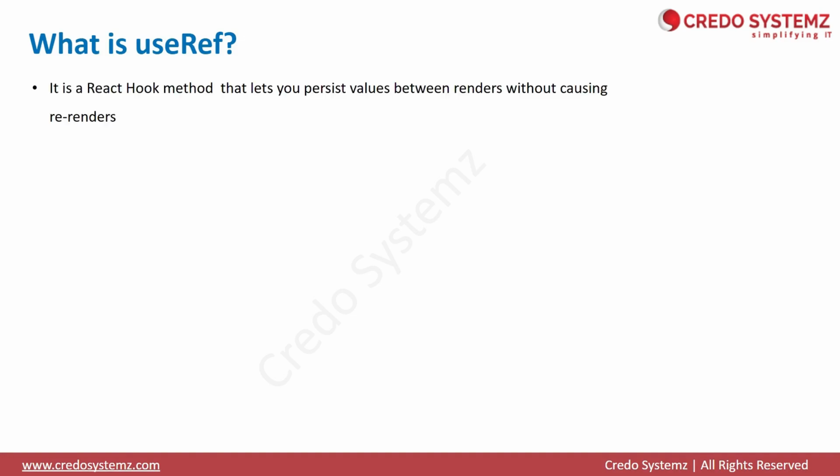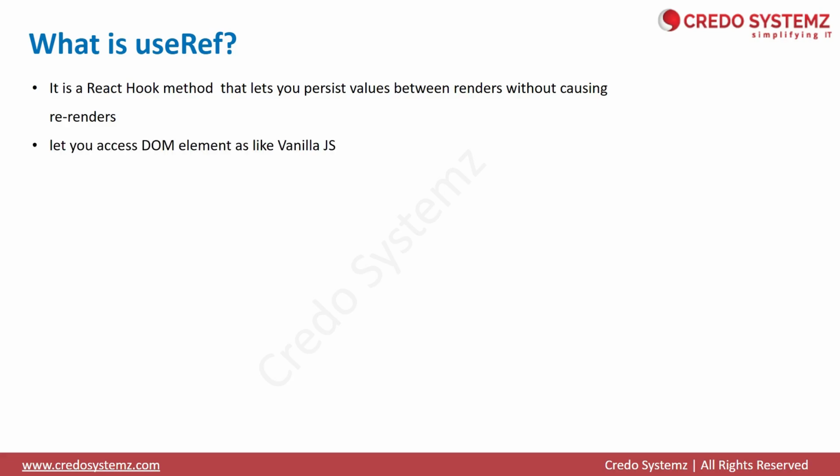First, let's get started with what is useRef. As I said, useRef is nothing but an inbuilt hook method. That hook method helps me to store some data, but if you change any value that is stored in the useRef, that will not let the UI re-render. That's the advantage of useRef.